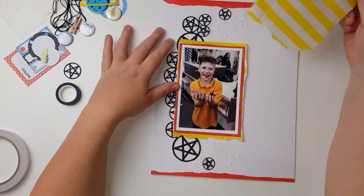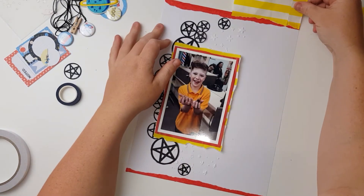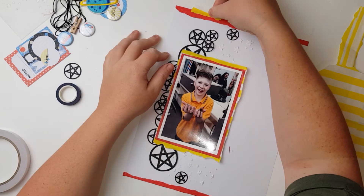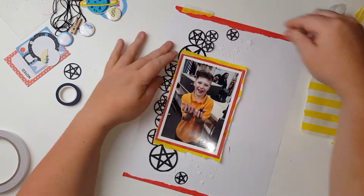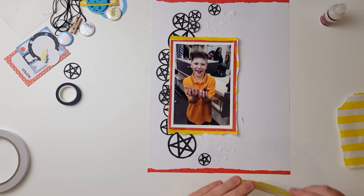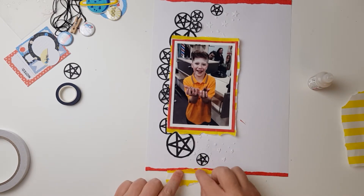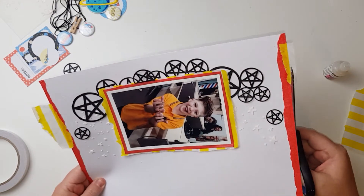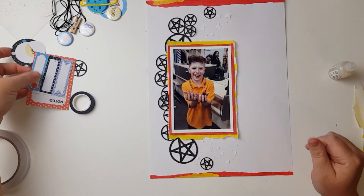I add some of the pattern paper bag just to give a little pop of yellow to the top and the bottom — it doesn't necessarily need it, but I like the extra interest. I realized it needed to be at the top and bottom of the photo and cut file cluster, otherwise it would draw your eye oddly away from the direction everything else is going. So just a little strip up there, and down the bottom too. A bit extra down the bottom is okay — I want that abstract, randomly-but-purposely-placed feel. That little pop of yellow just really makes a difference.